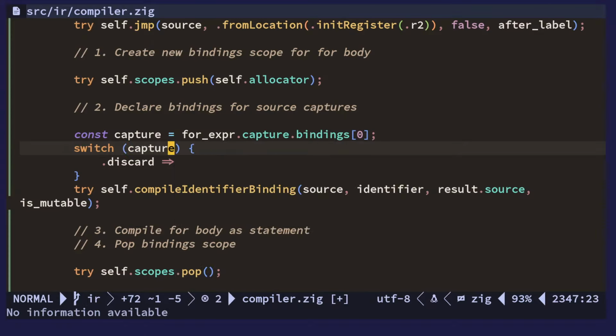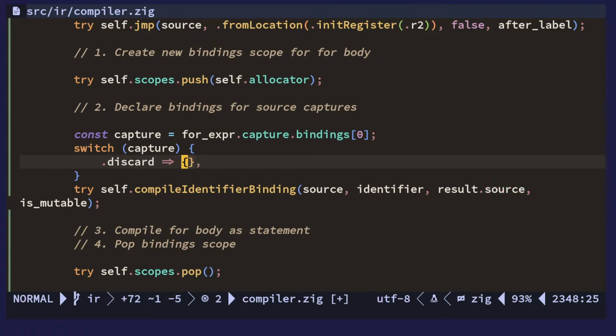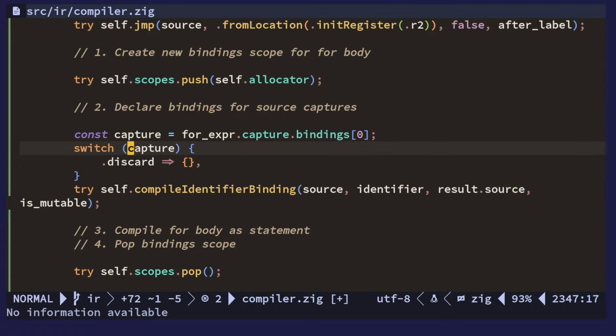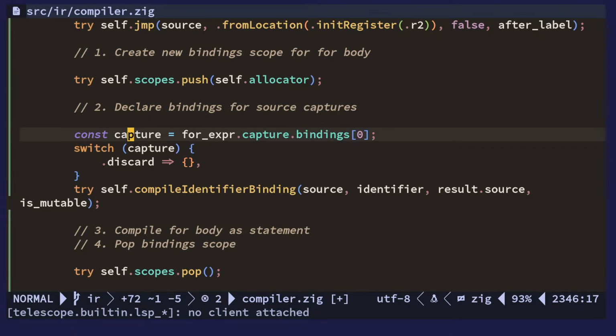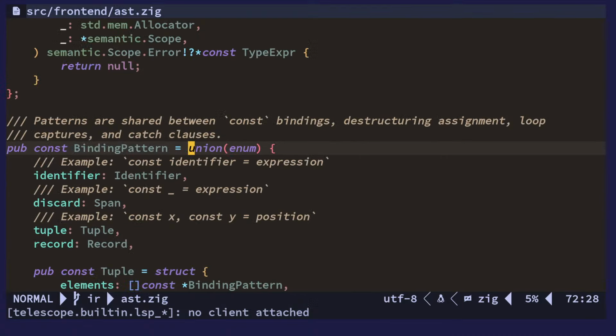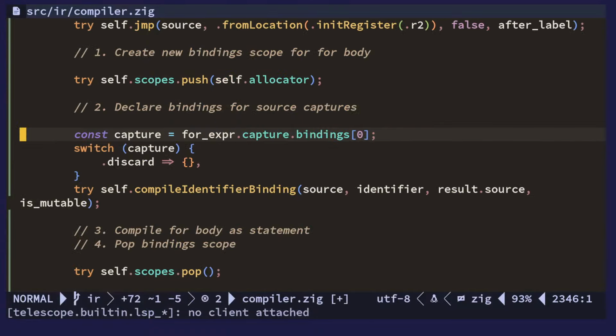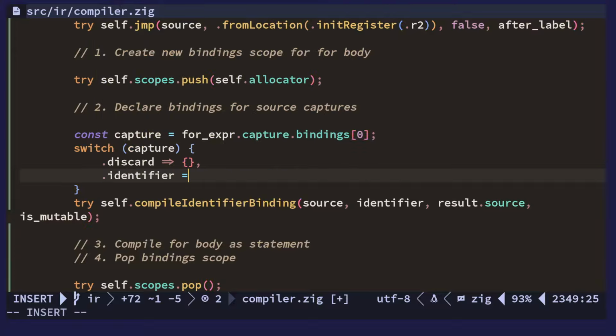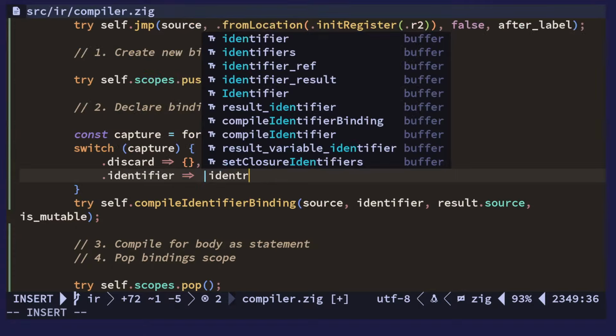No, actually, I think that should be correct. Yeah. See? Also a union enum. So if the capture is a discard, actually, I don't think we really need to do anything at that point. If it's an identifier, we get the identifier.